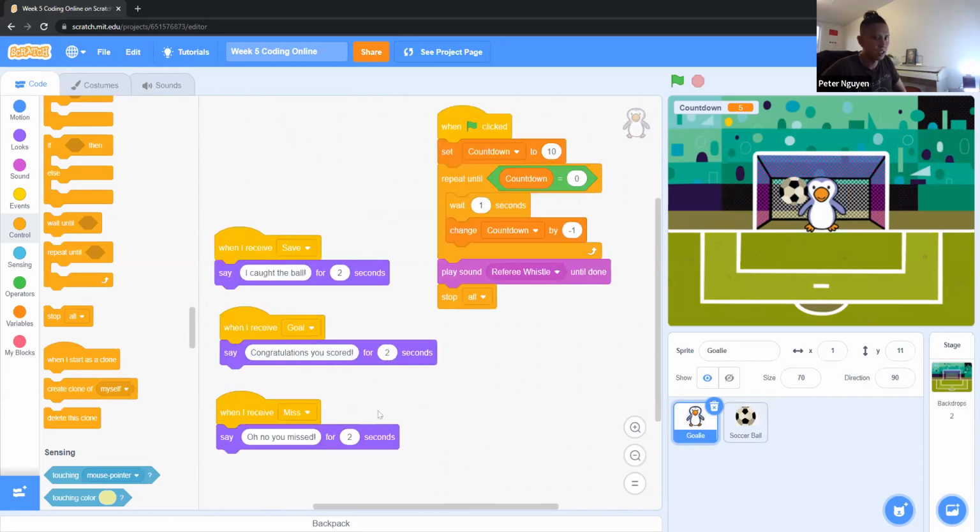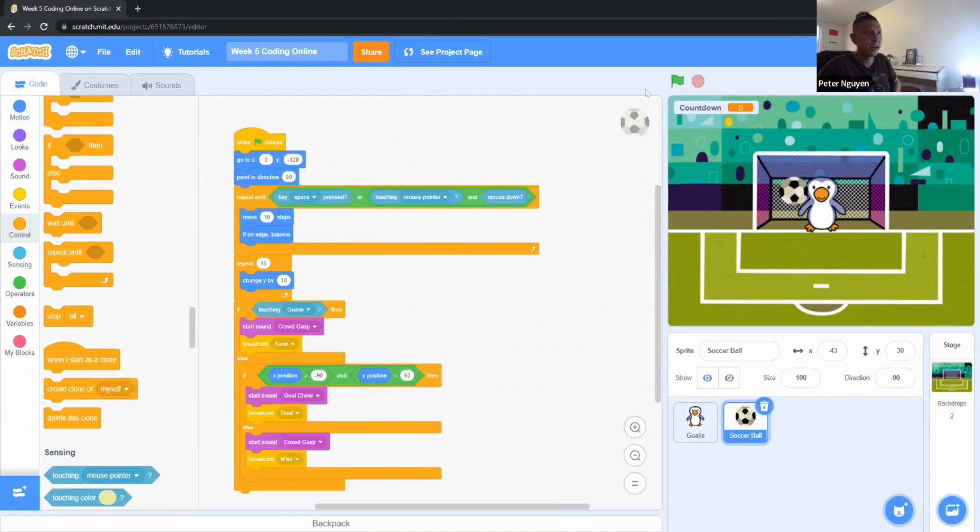This is a lot of content, I know. Just try watching the video again and try to do all of this, and then you should be able to get it to work. Everything up to this stage is something simple. Whenever you press space, you score a goal. You have a countdown, and when you miss, once the goalie catches the ball, or when you score, make sure the majority of the ball is inside.